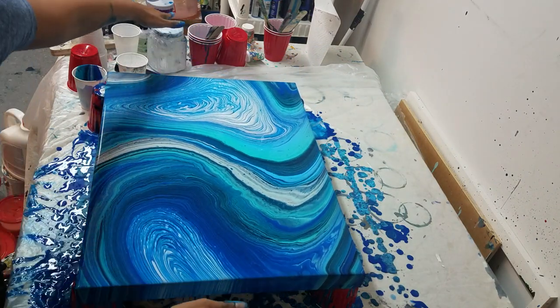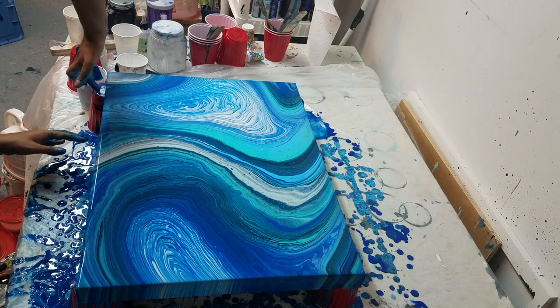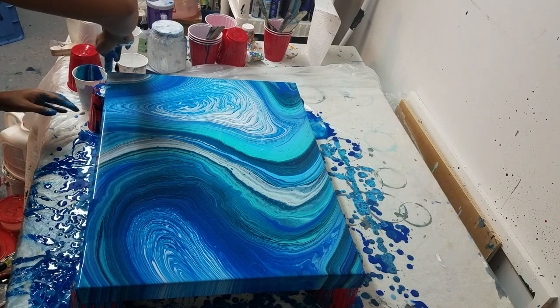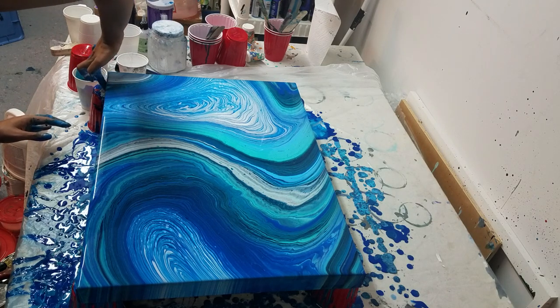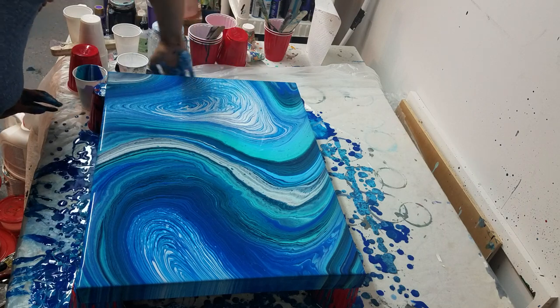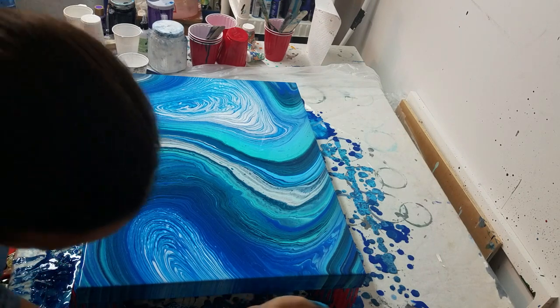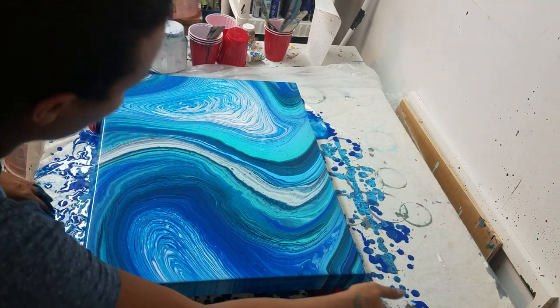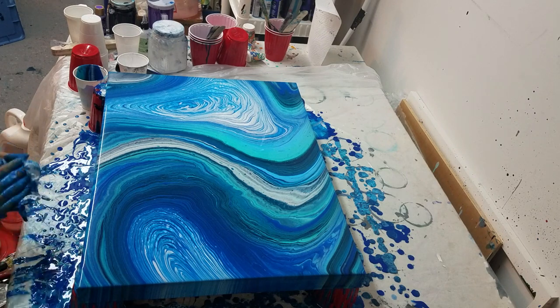Let's see what's going on. This part right here — I just want to help this paint down, around and through there. Oh, this looks really cool on this side. I just want to help that paint right along there. Make sure my ends are covered. I'm going to wipe my hands off. I really like that one. Wow, so cool you guys. I really like it. Let me wipe my hands. I'll take it down and show you the sides because the sides are super cool.